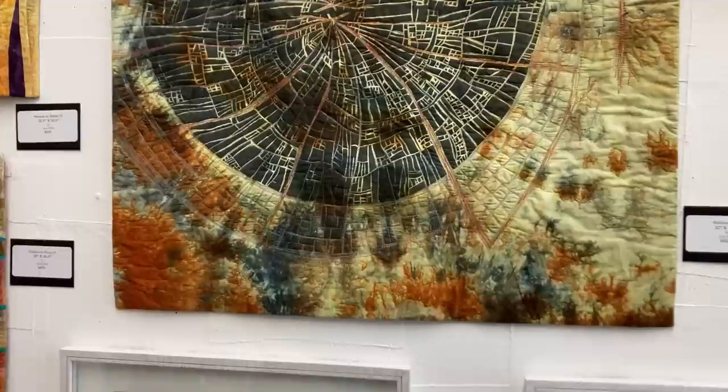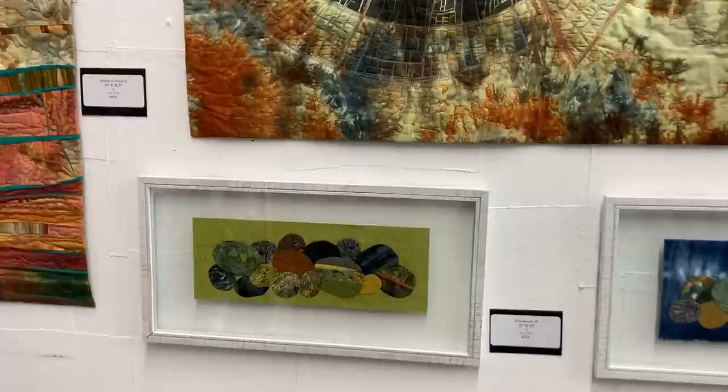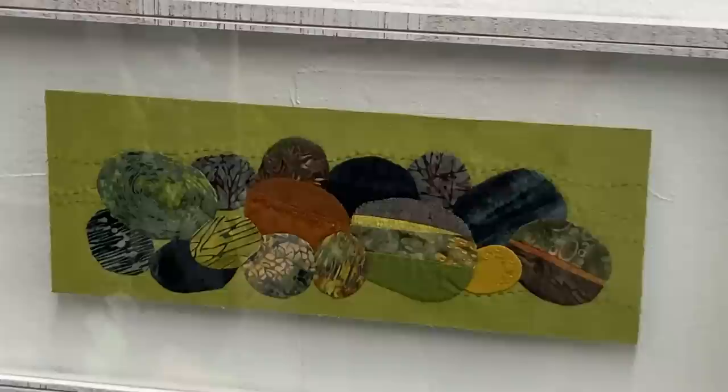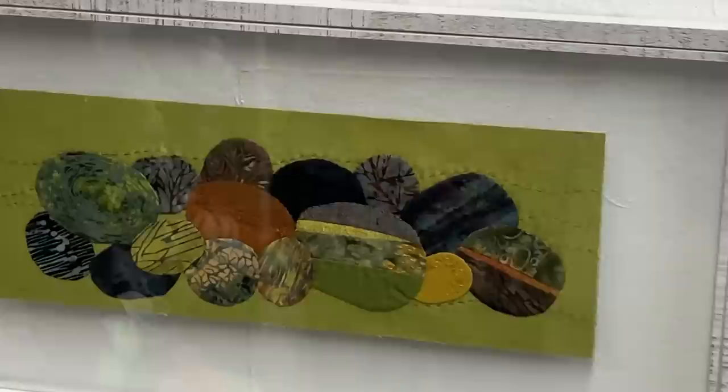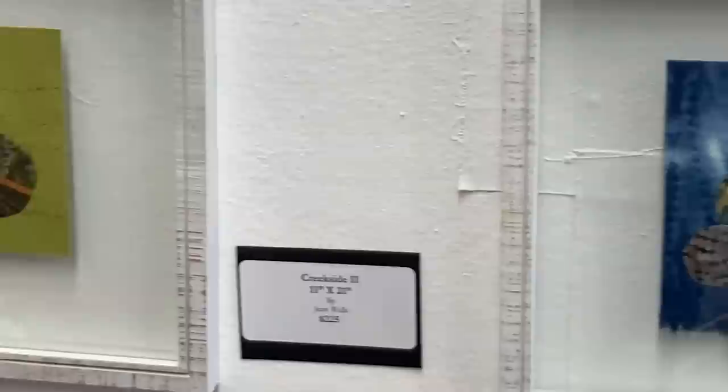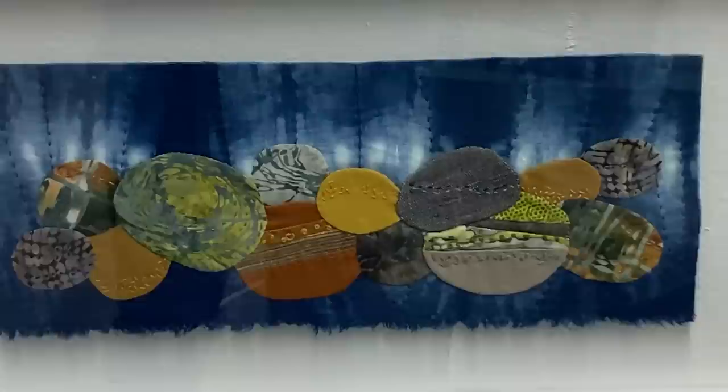Most of you have seen my work and know I love having handwork, especially in the evenings, or when we drive places if it's not too curvy a road. These two Creekside pieces are ones I did. I've been fascinated by stones my whole life — in my garden I have raised flower beds with a nice edge, covered in stones, some stacked. I really enjoy the stones and I like the subtle patterning and line work, and I try to capture that feeling.